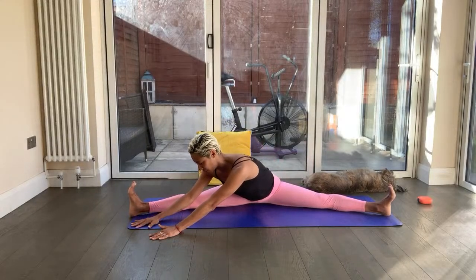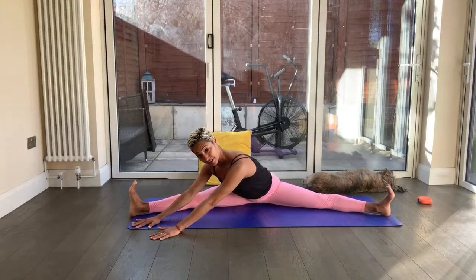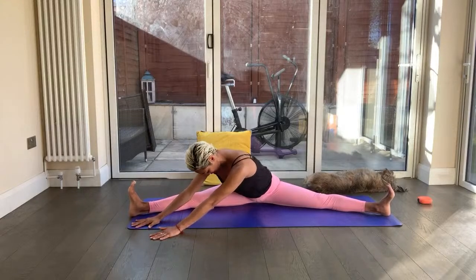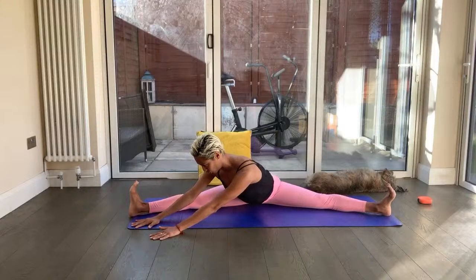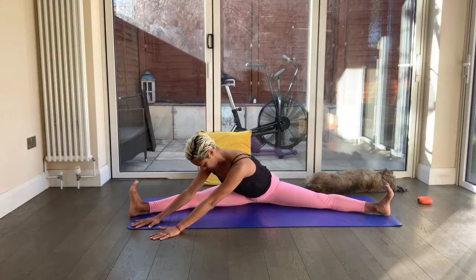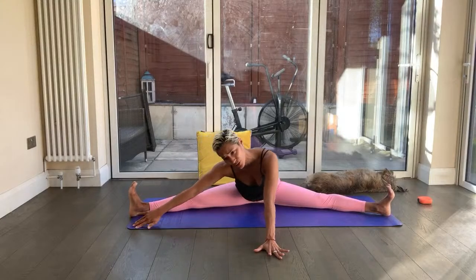Oh, this one's a tight one for me. Breathe. 4, have a little wiggle here, again, lengthening through the spine. 3, 2, and 1, walk yourself back to the center.